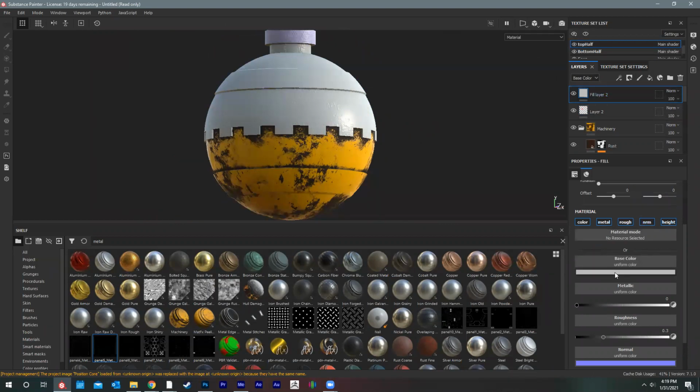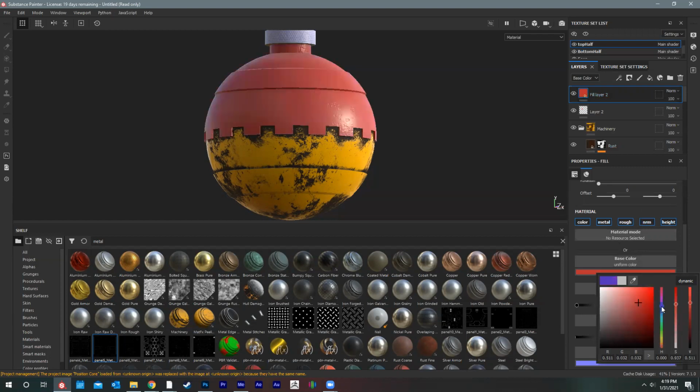So I'm going to do a blue. There we go, a blue stripe. But instead of painting, I'm going to actually use a mask to hide or basically reveal what I want.